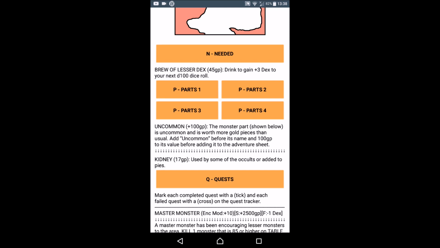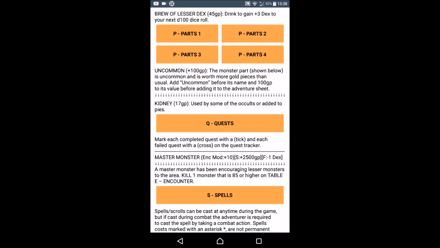There we go. So when you've rolled an uncommon part, rather than having to roll again and add all the information onto it, what I've done is I've incorporated it into the same table, into the same function. So you can see you found an uncommon kidney. So that's how they work.